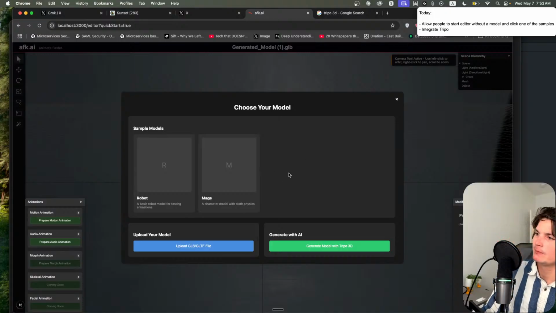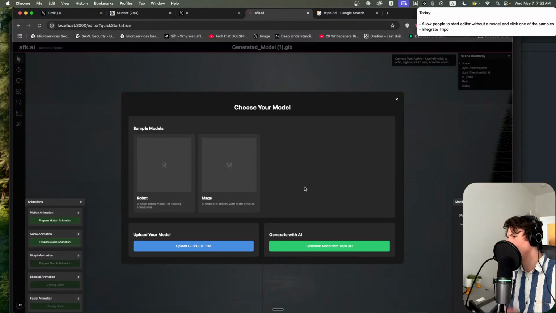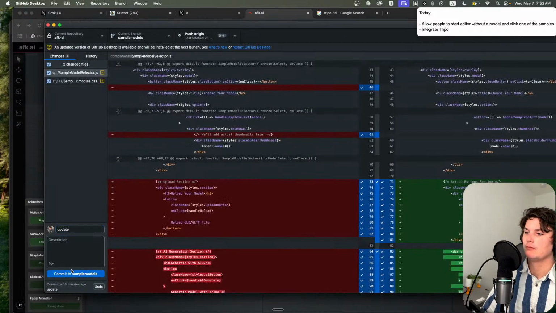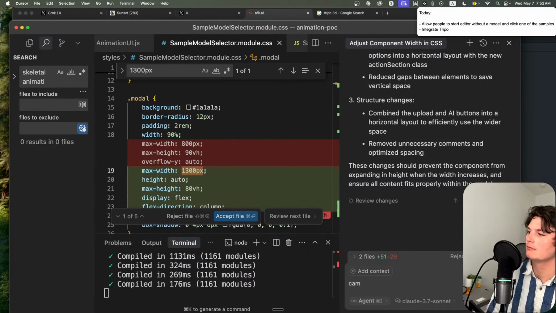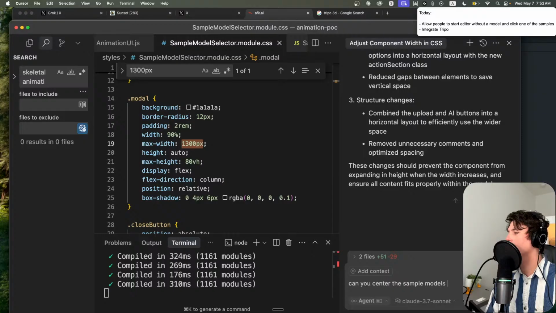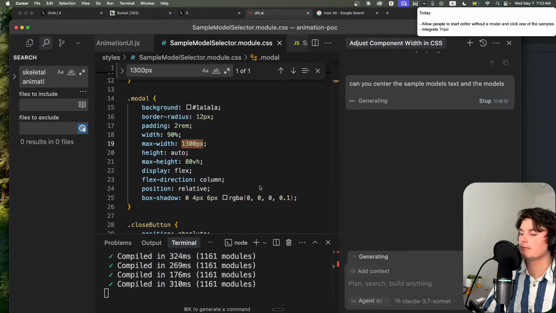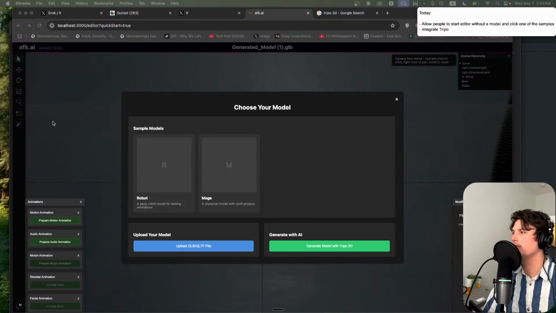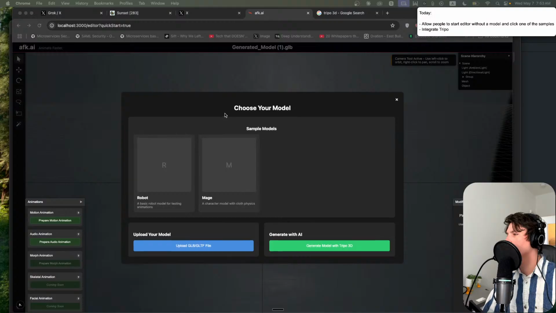Yeah, that's kind of what I'm going for here. Granted, maybe center that. I don't think we need to have sample model text here, actually.